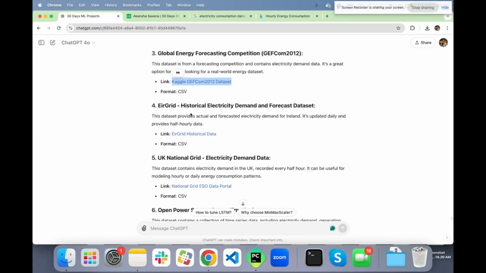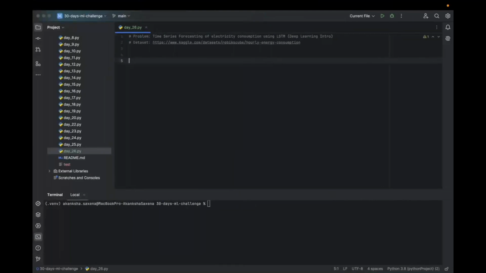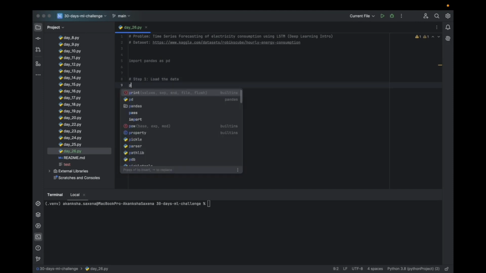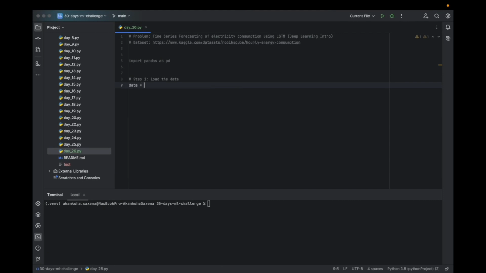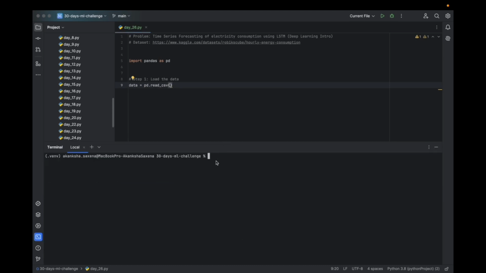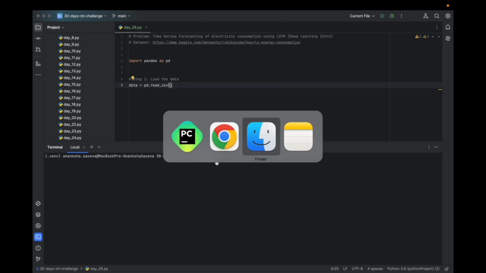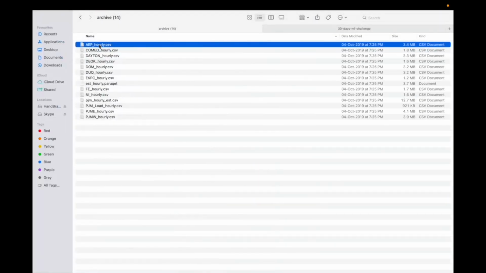We are going to import pandas as pd, and then step number one, we will load the data. Data is going to be loaded from pandas read_csv, and for that first we have to move the dataset. So we'll have to move the dataset from the downloads folder.